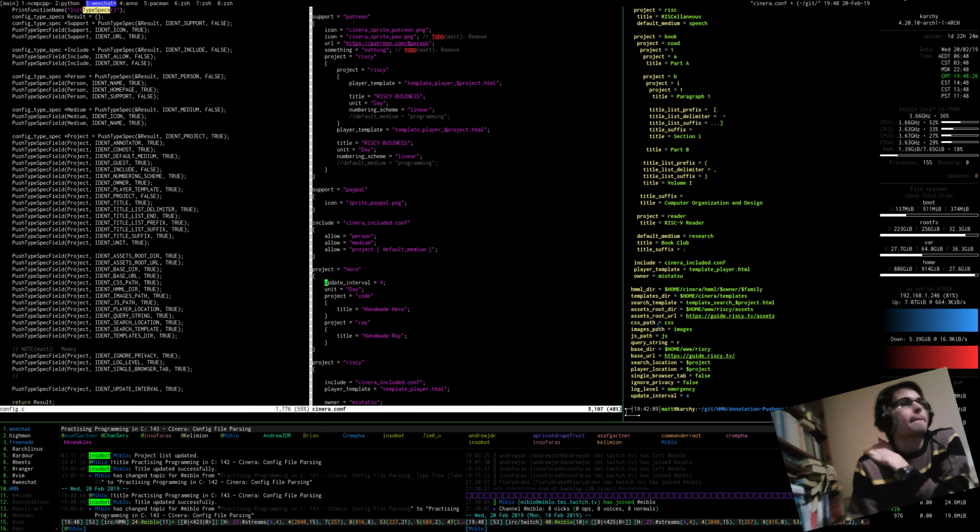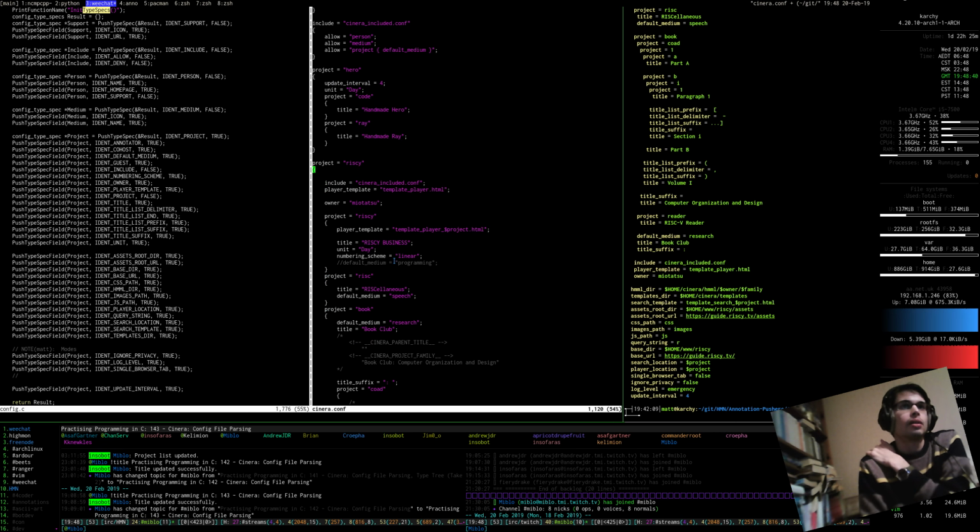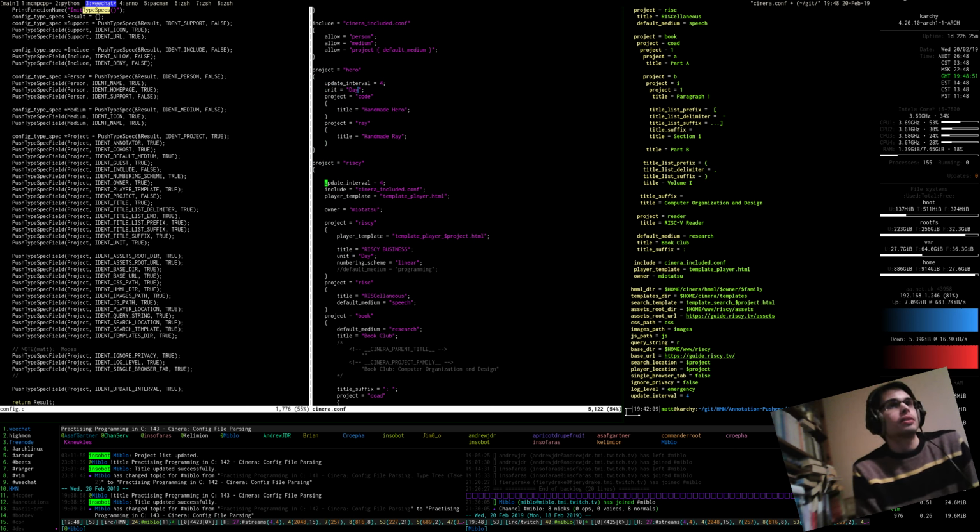But essentially, every project you see should pull in update interval equals 4, right? And it should also pull in projects. But if you see, in this guy's case here, right, we've got an update interval up at the top of the file, which means that according to our cascading rule, this project is going to inherit it, right? Now, this guy is syntactically at the same level as the update interval. It's at the root scope. And we are saying that a project can include projects, right? And it can include many of them.